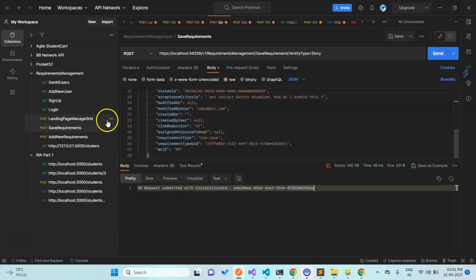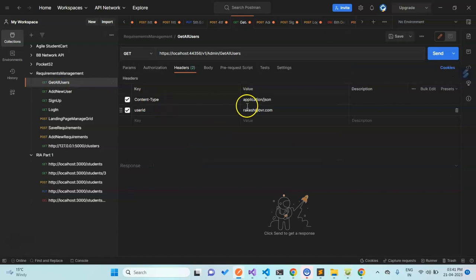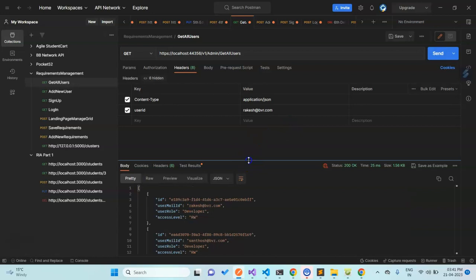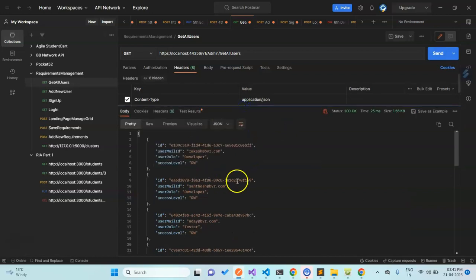Yeah, we are also maintaining the admin page. For the admin page, the admin will be given all the users who are able to log in to our web application. Here, if we can see, these are all the users who are registered or authorized to view our application, and there are multiple access levels for every user who has been registered.